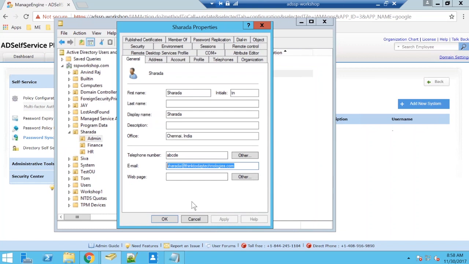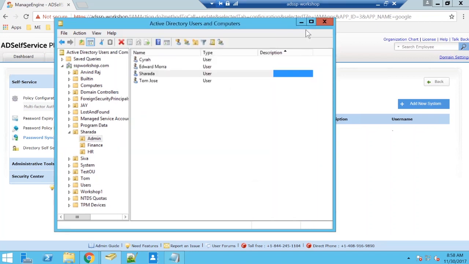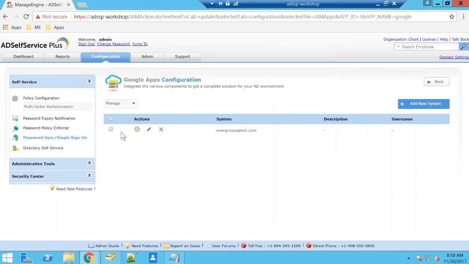The default mail attribute or the SAM account name is what is picked up as the account linking format for any single sign-on or password synchronized application. So by default, AD Self-Service Plus picks up the mail attribute. So now let's go back and see where we can modify the changes.